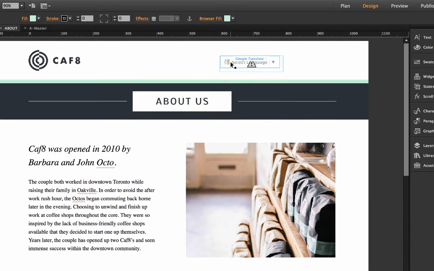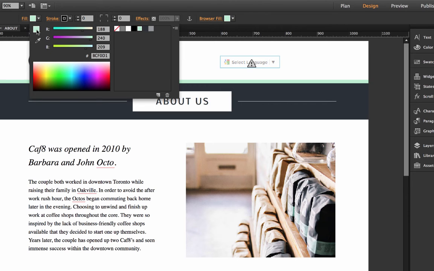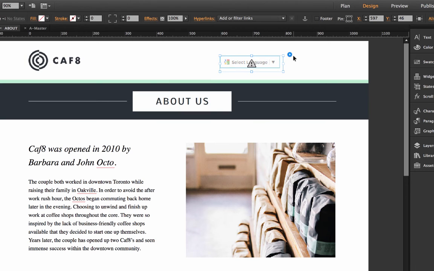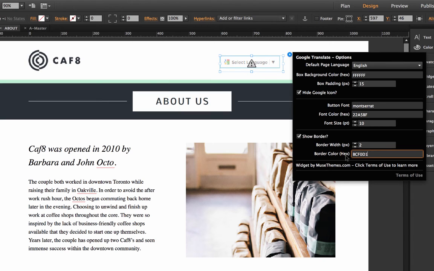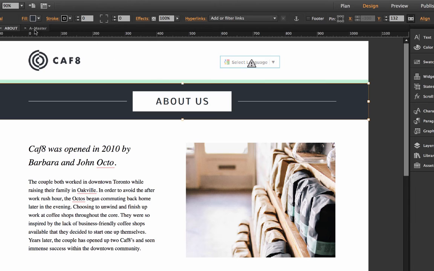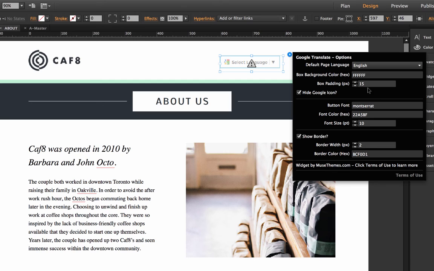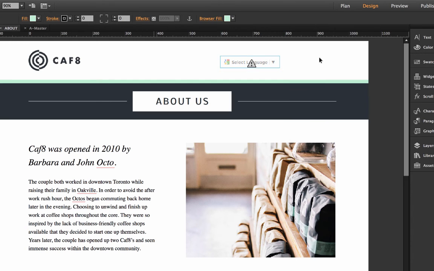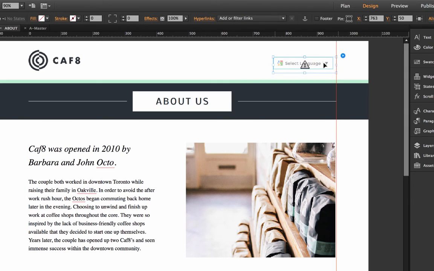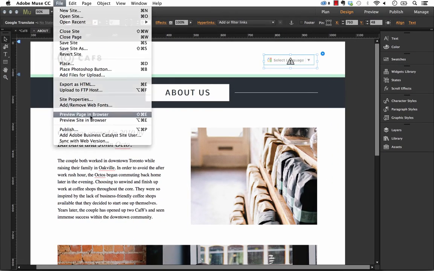So what I'm going to do for this widget is I'm actually going to style it using the same color that we had here for this green. So this is the hex value for it. Select that, and let's go ahead and apply that to the border. Okay. We'll leave the background at white, and I'm going to use this gray color in the site here, this one, as our text color. Okay, let's select that and use that there. Okay, there. So now this should really seamlessly fit into the site. I'm going to move it over to the right side, and let's preview it in the browser.